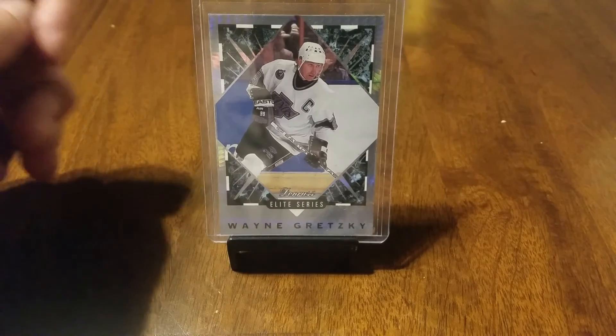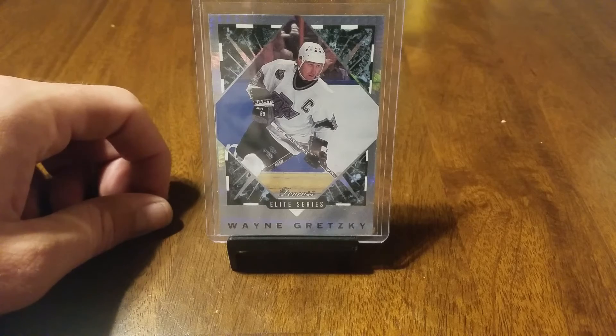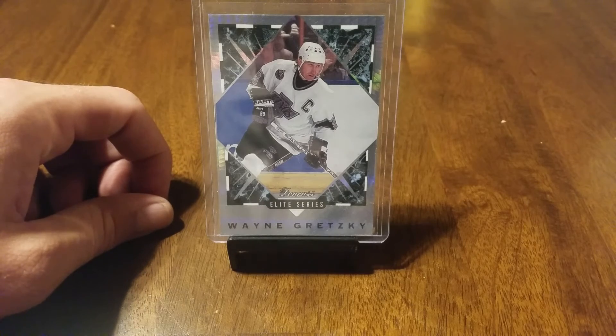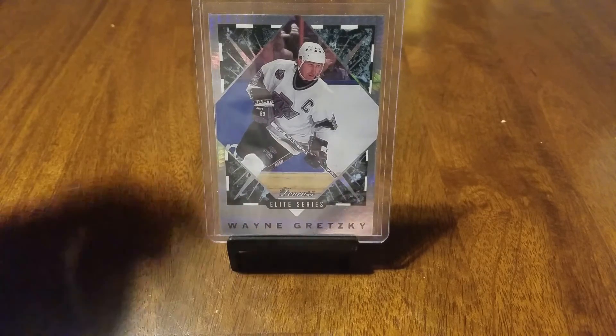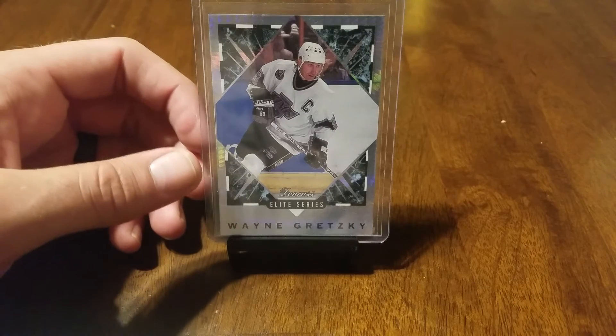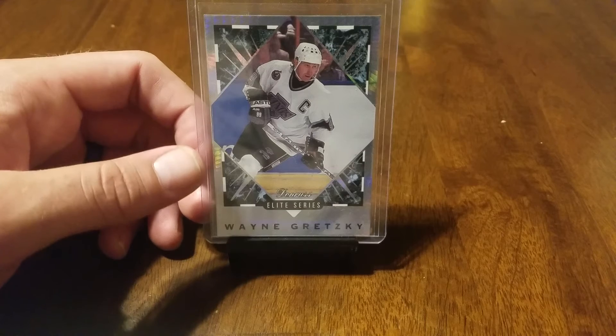We were always known among my friends as lucky and great at pulling awesome cards. Little did my friends know the perspective of just how much we had to open in order to get those cards. But it was just kind of cool — it was the first time that had ever really happened where I pulled a big card that I needed for a set.